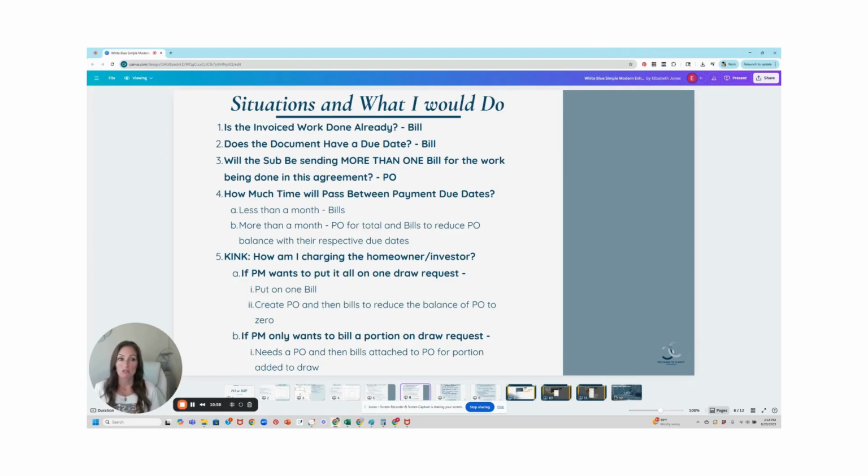So if there is a due date way far out in the future, this happens with appliances, and they order the washer and dryer and they send us the bill, but it has a ship date that's 4 months out and we're not actually sure if we're even going to get it at that point. So we are not going to pay it right now. We don't pay it until the material is delivered. So I'm going to create a purchase order for the amount of the washer and the dryer. And then once the ship date or the delivery has been confirmed, then I will create a bill, and usually they will send us a confirmation, and that becomes the bill that attaches to the purchase order and reduces the balance to 0, and then we pay it.